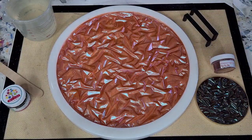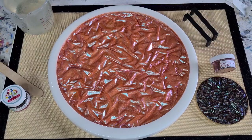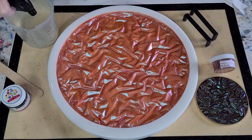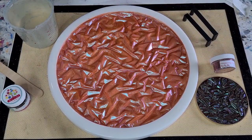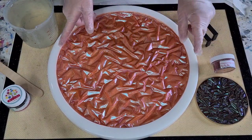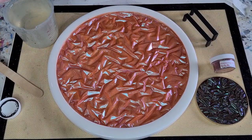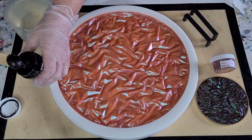Righto, I'm done. Made up a heap of resin. I made up 600 grams. I don't know if it looks way too much, but when I made the mold, I used 600 grams of silicone to make the insert. The actual tray took 1.2 kilos of silicone. So because the insert took 600 grams, I'm thinking that maybe I need 600 grams of resin.